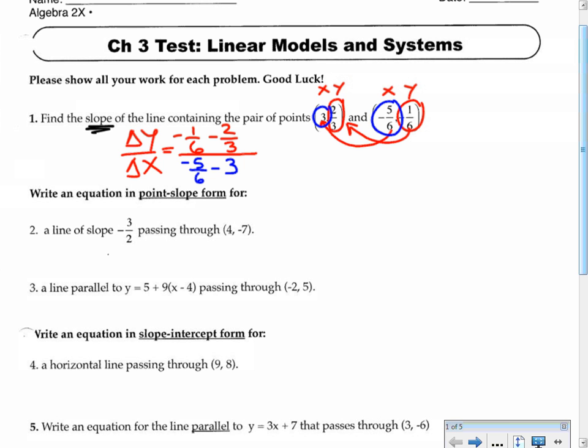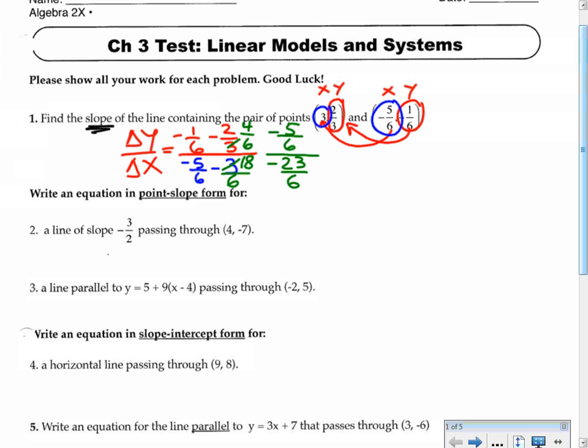We need a common denominator, so let's be careful here. The common denominator of 6 and 3 is 6. So we're going to double the bottom and the top, numerator and denominator, so we have common denominators. Negative 1/6 minus 4/6 is negative 5/6 for our numerator. For the denominator, our common denominator is going to be 6, so we have to make that 3 into 18/6. A little tricky there perhaps. And let's see what we got. We got negative 23/6, I think.